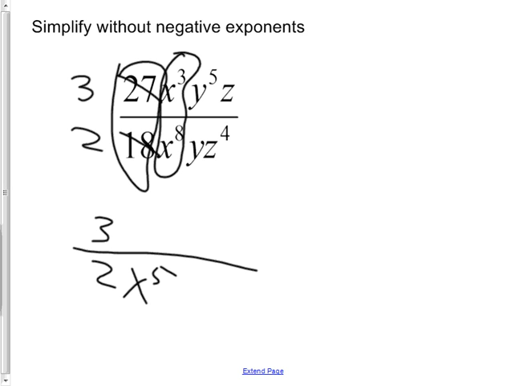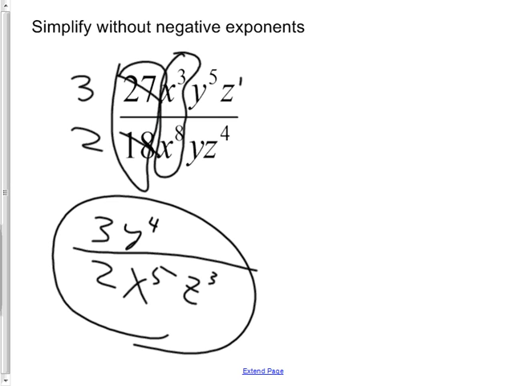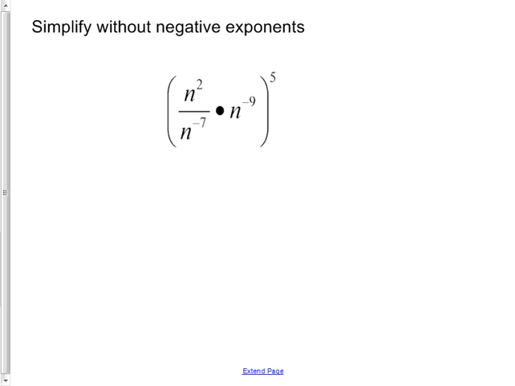So 3 over 2, x to the 5th. Okay, and then the y's, there's y to the 4th left on top, and the last one is the z's. This is a z to the 1, of course, and if I do 1 minus 4 it's z to the negative 3rd, that means I should put them on the bottom level and make them happy. Z to the 3rd. There you go. Raise your hand if you had that same thing as I did. Okay, good. I think you're good at that, partially because we've been practicing it, at least for those of you that were with me first semester.